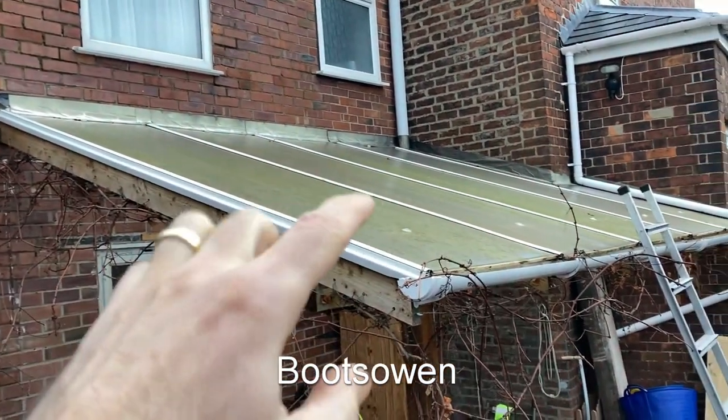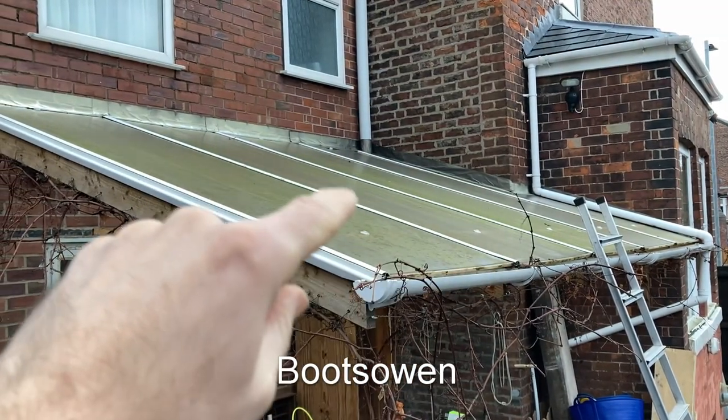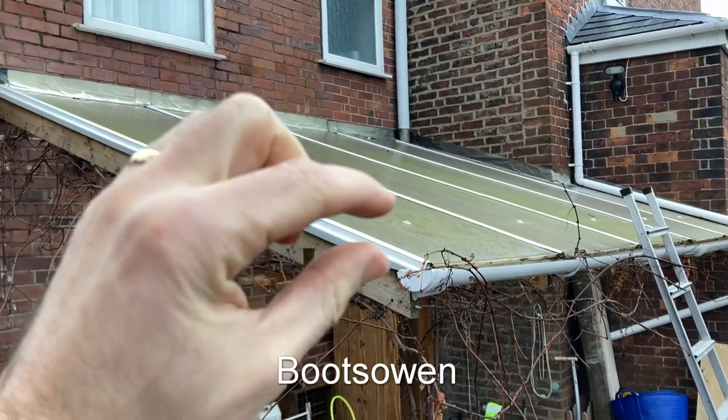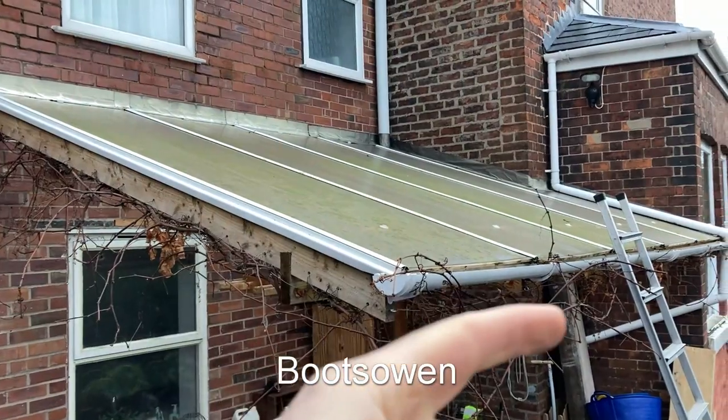I've got this polycarbonate lean-to porch on the back of my house, and I've just noticed that some water has gotten into some of the gaps. It's a twin wall system, so there's a top and a bottom, and there's water in between some of them, so I'm gonna see if I can get it out.